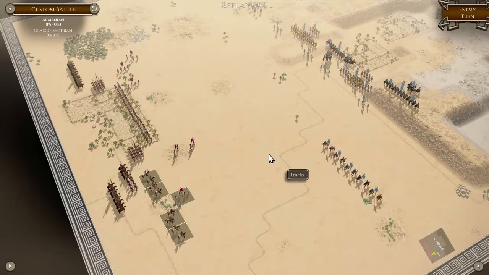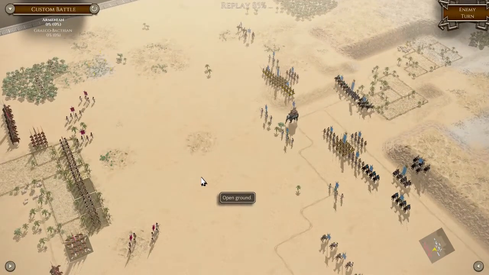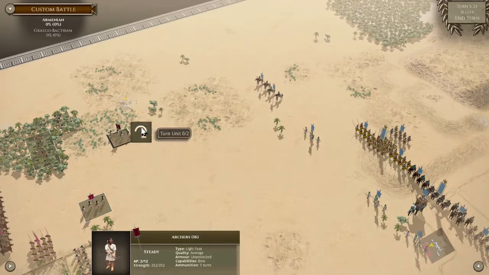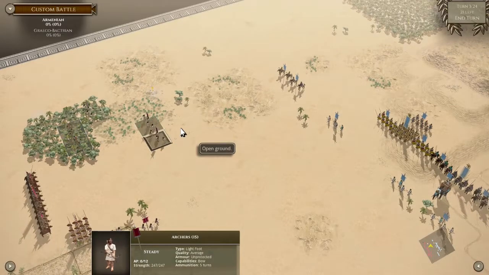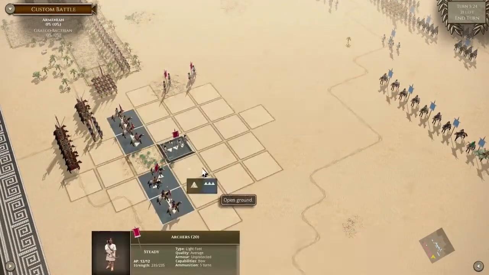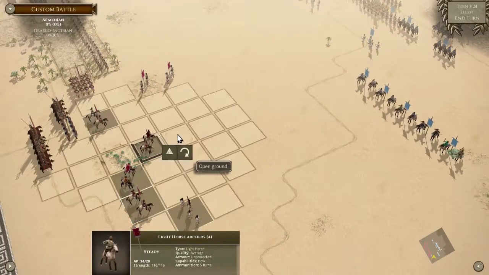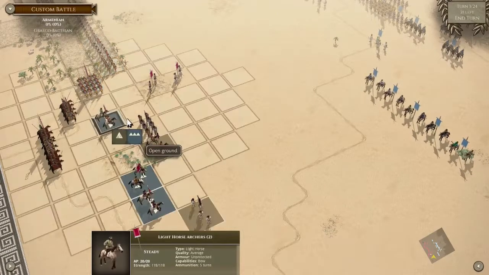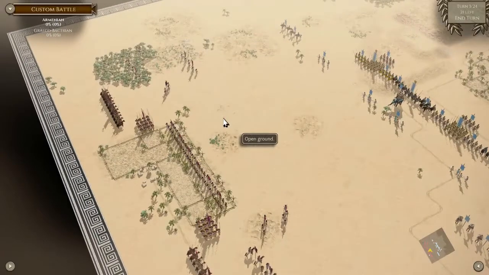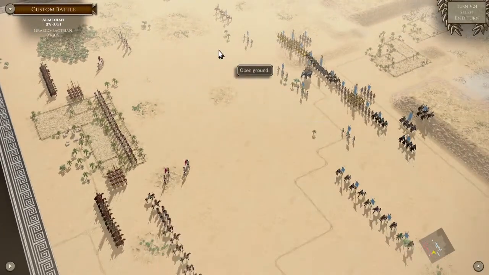Next turn. That is intimidating. Right, into the marsh. Infantry support will advance alongside our lights. Keep the cataphracts in reserve for now. Be thrilled if he slammed head-on into my enclosure here, but I kind of doubt that that's going to happen. Next turn.